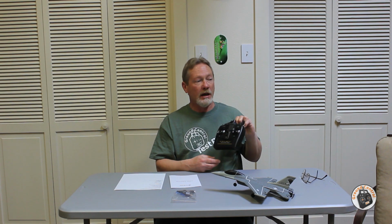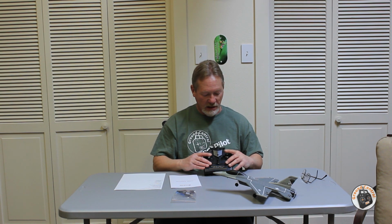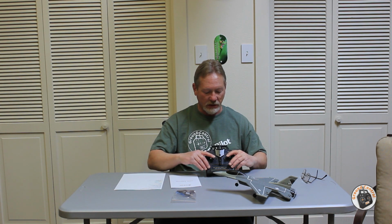But we will take it out and we will test it, do a couple of short flights with the stock transmitter, and then if I have time and weather, I will do a couple of short flights with the TX16S with it. In order to recalibrate the gyro, and I always recommend you do this the first time, make sure that the plane is setting flat on the surface when you plug power into it. Let the gyro initialize, and before you arm the motor, by pushing the throttle all the way up and all the way down, pull your sticks all the way down and out to calibrate the gyro.